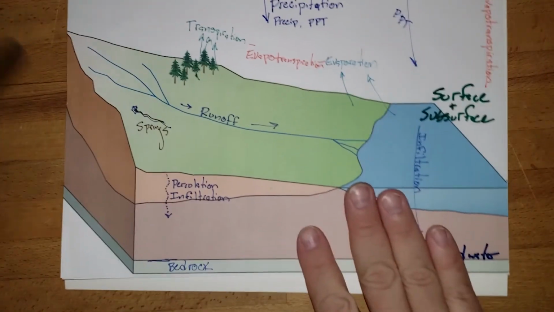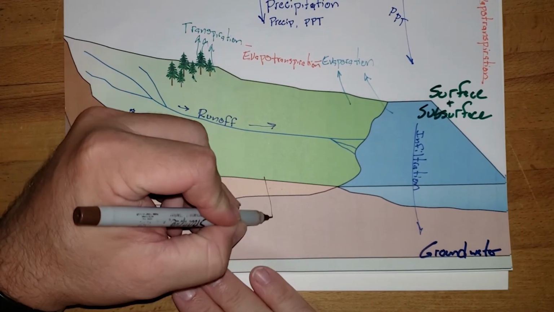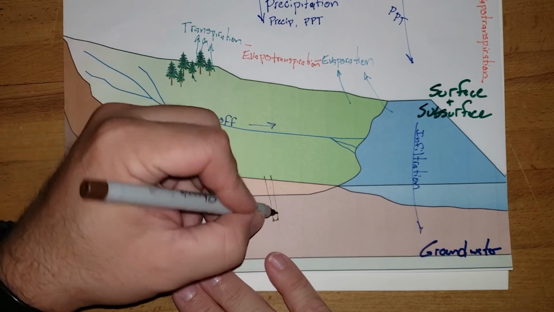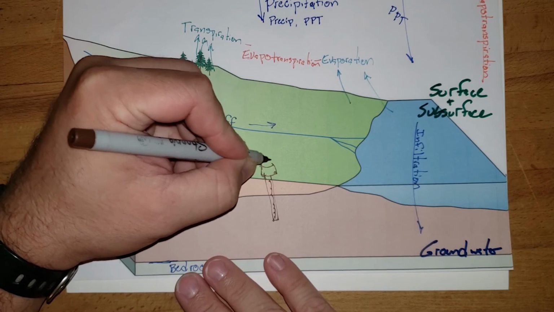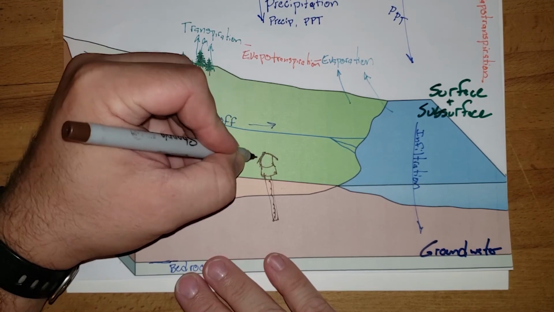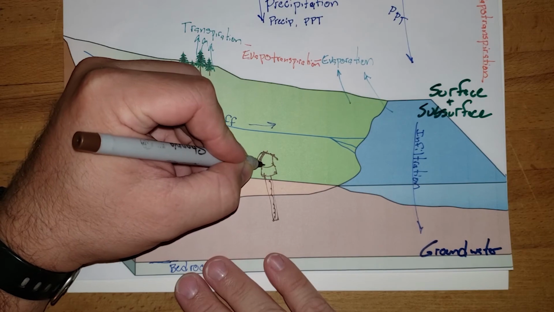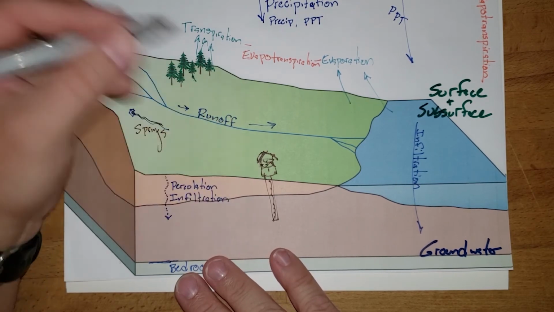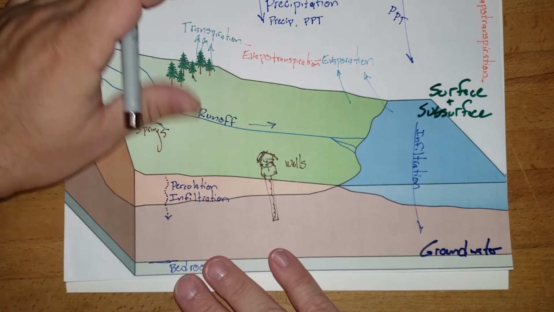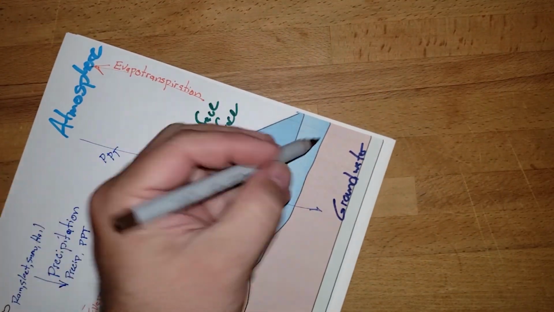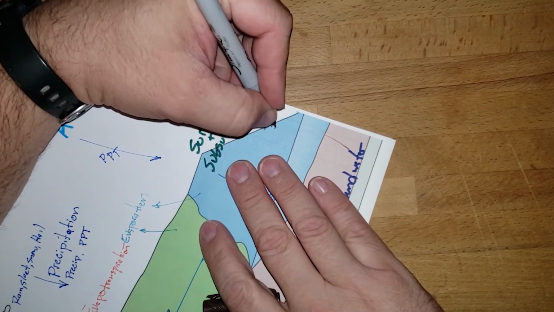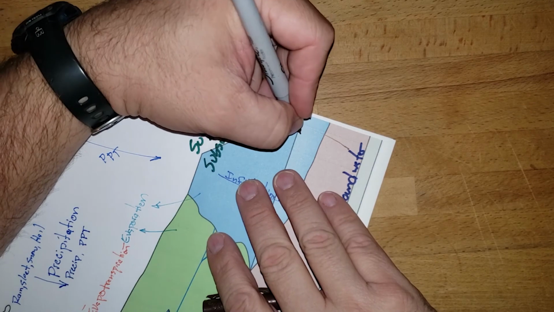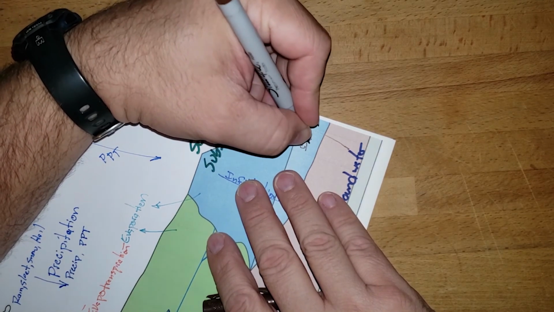The other way, which is probably more common, is we dig a hole down into there and then pump that water up, and we call this little guy a well. A little wishing well? No, we just call it a regular well, but I like to make them little wishing wells. Then I send a little bucket down there. So that's going to be wells. The way that we bring our groundwater up to our surface and subsurface is through springs, which are a little bit more natural, and wells. And we do that a lot to get that groundwater up out of the ground.